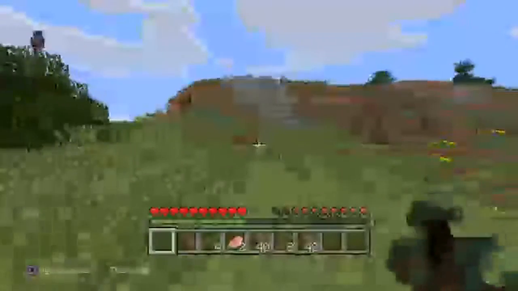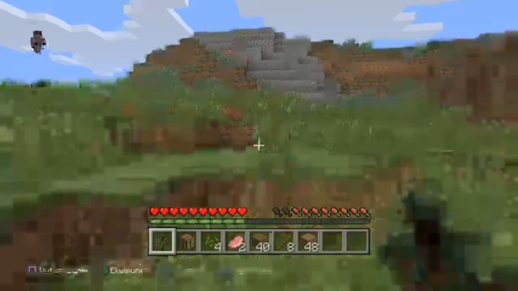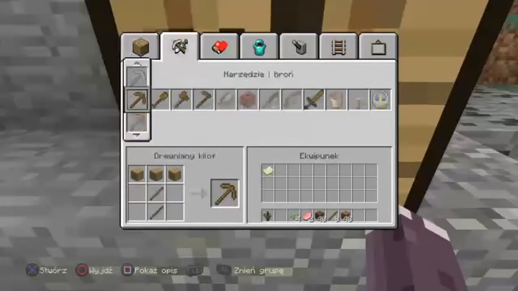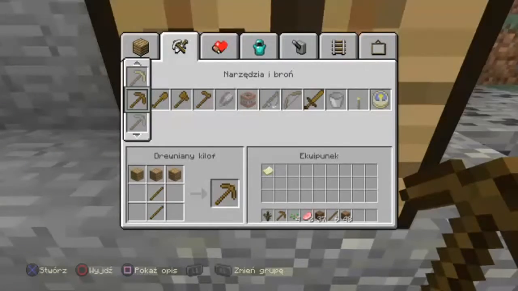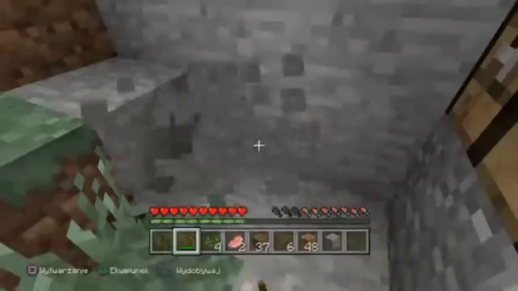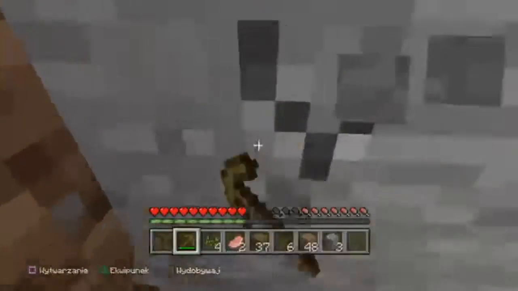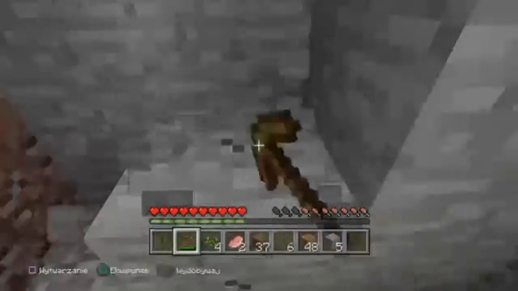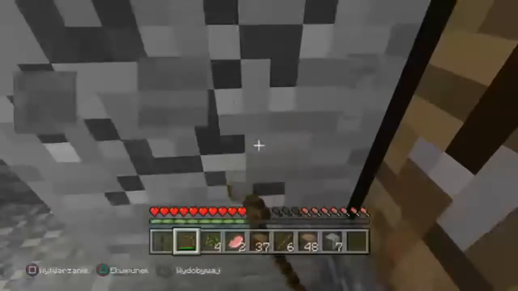So first of all, we need to make some tools. Straight away, I've spotted coal here, so I'm just gonna make camp here. And straight away, boom, make this. Don't make any other tools, because straight away with this, grab some stone, and then you can make stone tools. It's pretty simple indeed.